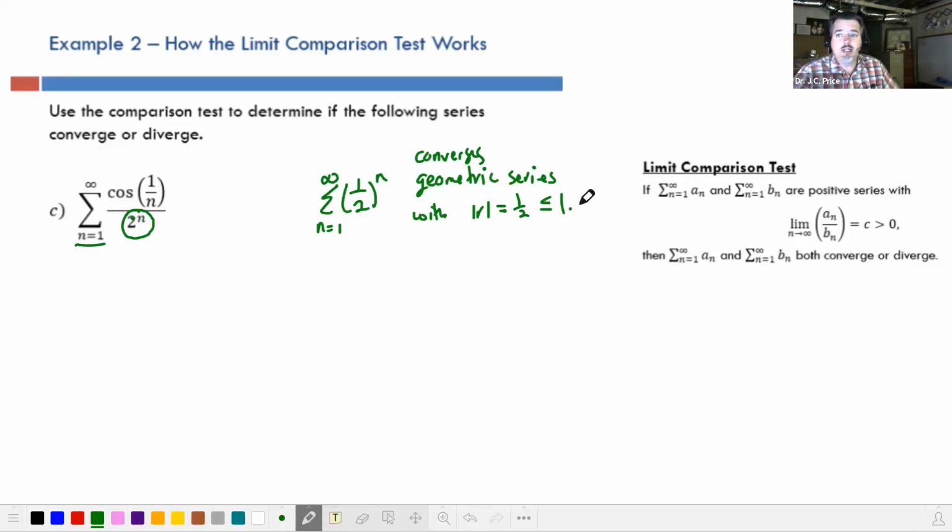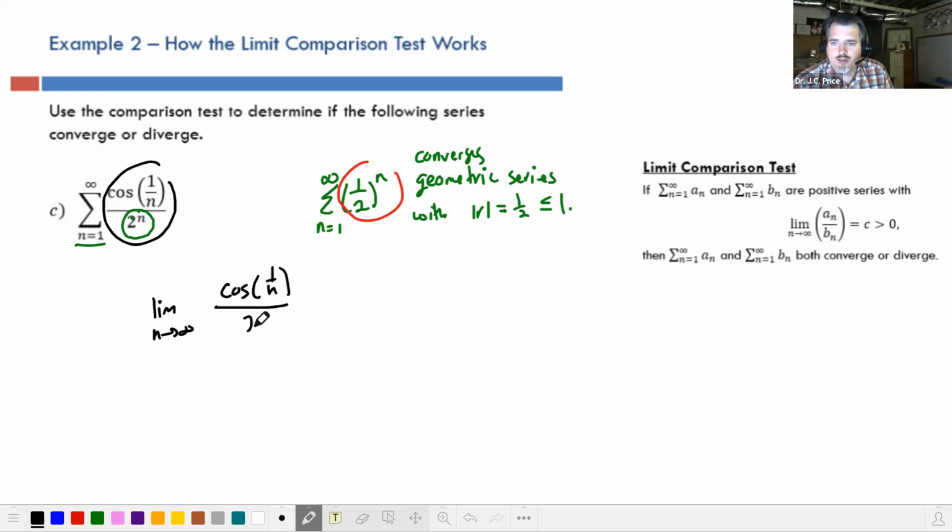And so now let's just see what happens here. And so we're going to run this limit as n goes to infinity. And again, you just take one term, and then we're just going to divide by the other term. So on top, I'll put the cosine of 1 over n over 2 to the n. And if you think a little deeply about this, all you're doing is saying, how do the terms compare when you take the ratio? And again, if you get a number out, basically it just says those two things are basically multiples of each other, which we'll make more precise here in a little bit.